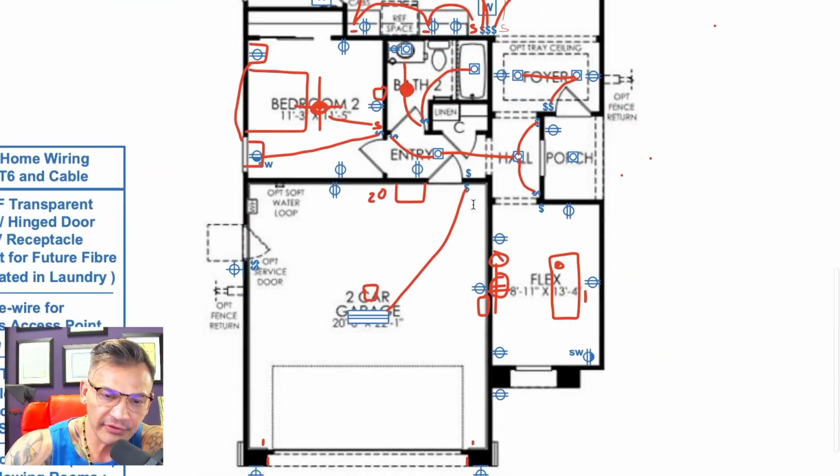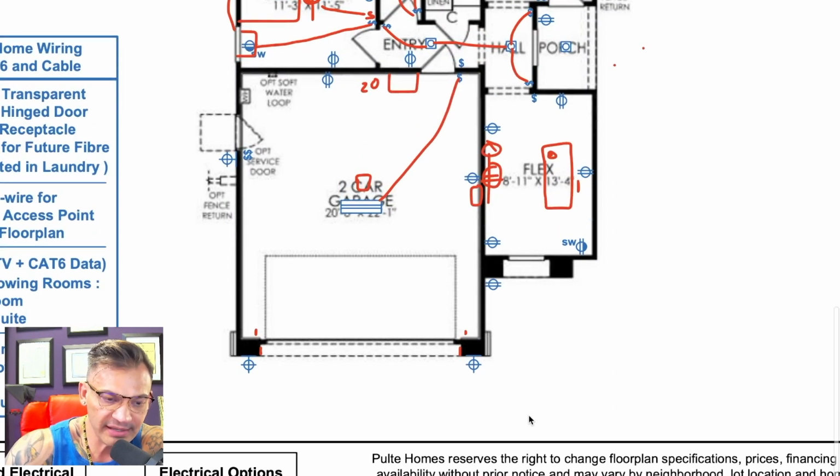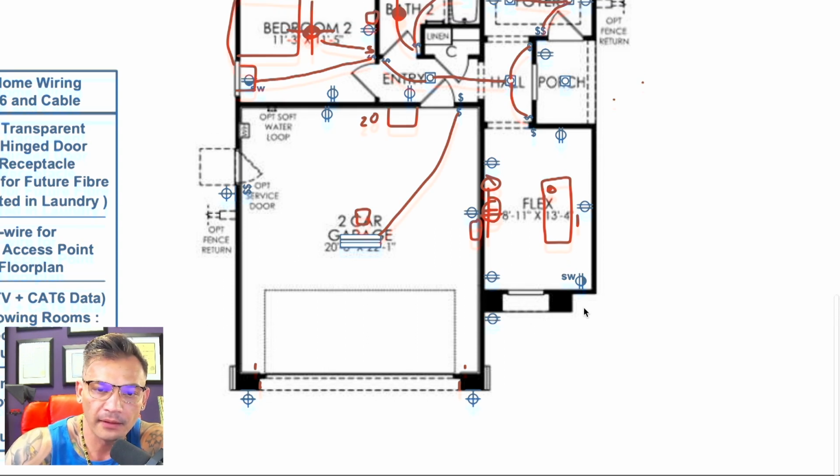Now let's go back here. This is important, right? We got to cover all this space here. Then we have all this space here that you need to think about. Now you also need to make sure to get with your HOA to see if you can actually put a camera out in front of your house, okay?